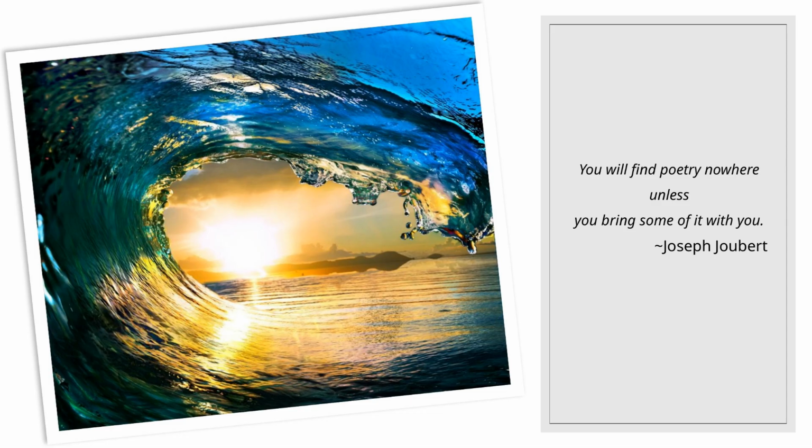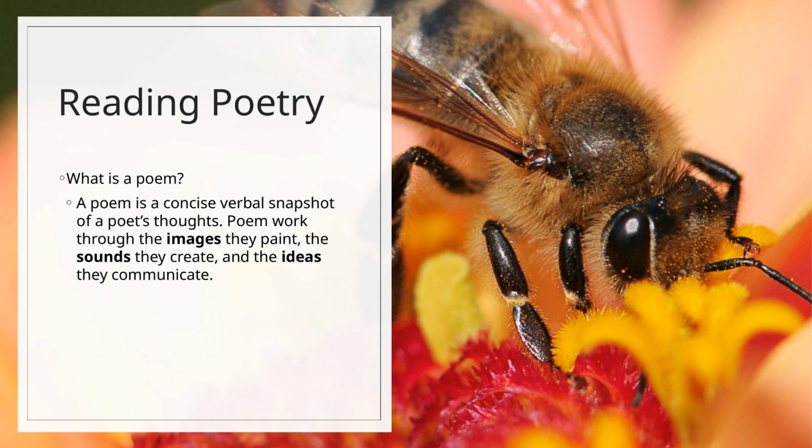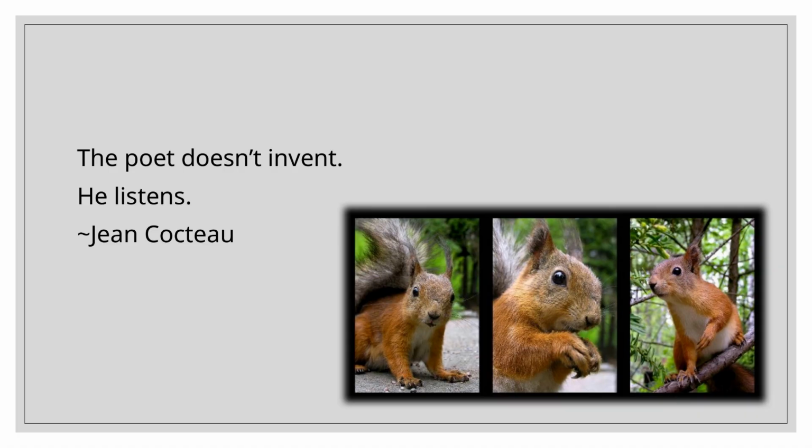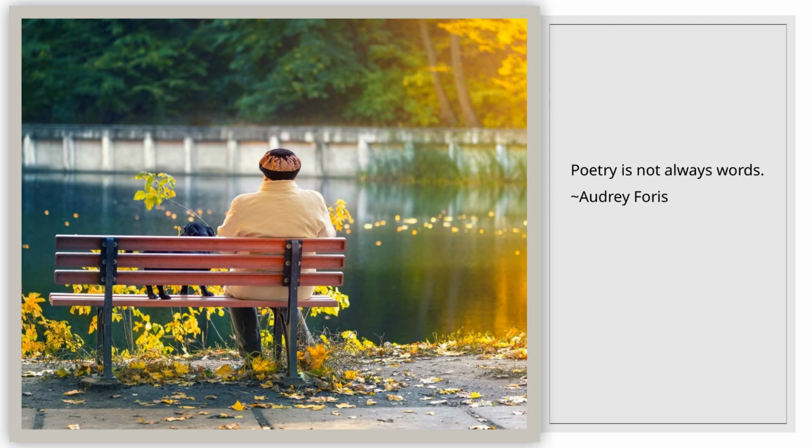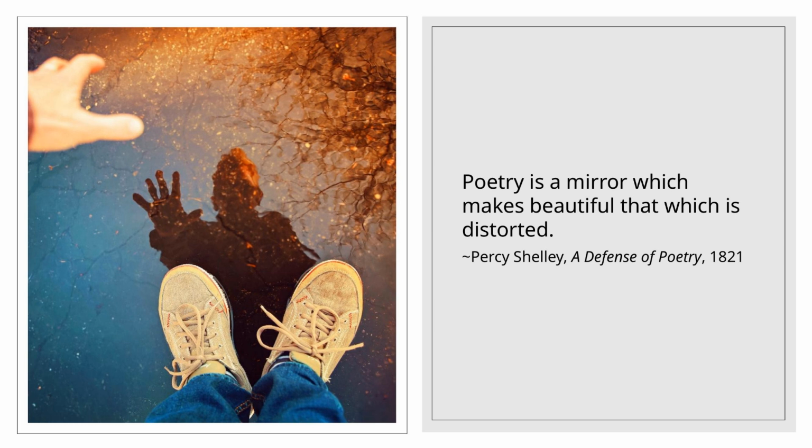Joseph Joubert said, "You will find poetry nowhere unless you bring some of it with you." What poetry do you bring? What is a poem? It is a concise verbal snapshot of a poet's thoughts. Poems work through the images they paint, the sounds they create, and the ideas they communicate. A poet doesn't invent, he listens. Poetry is not always words. Poetry is a mirror which makes beautiful that which is distorted.